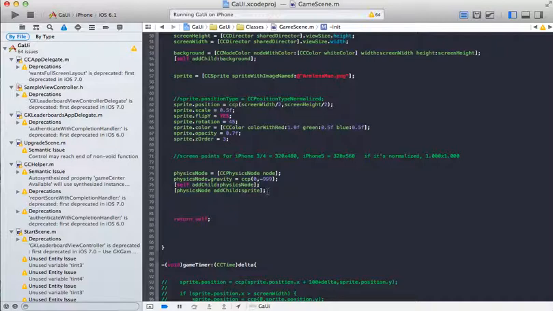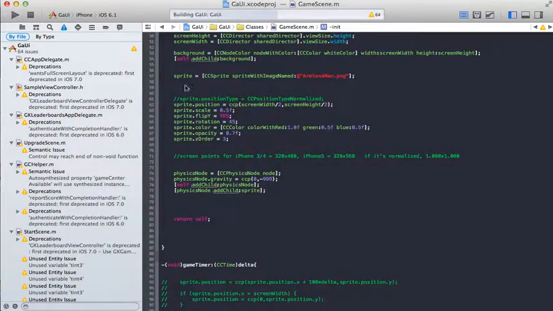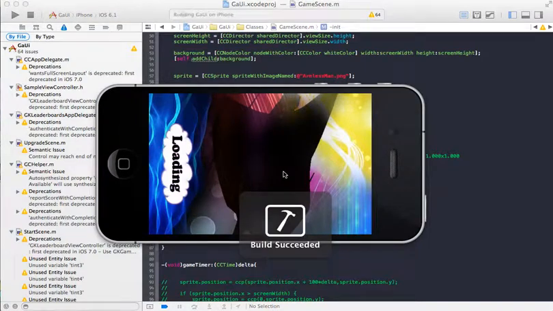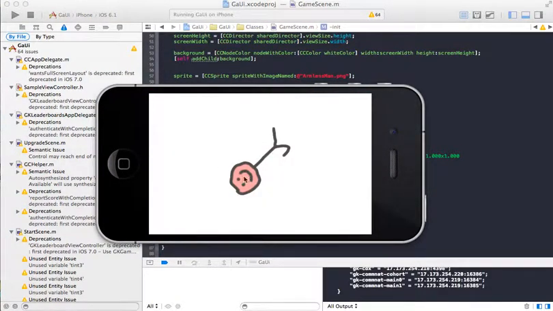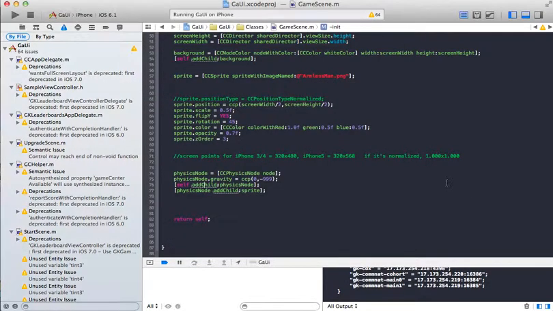So what we did is we added the sprite to the physics node, but we didn't give the sprite any way of communicating with the physics node, if you know what I mean. See, the sprite is just a picture. So as you can see, it's not moving, and that's because this sprite does not have any body, like it doesn't have any mass or any way to communicate with the point of gravity.